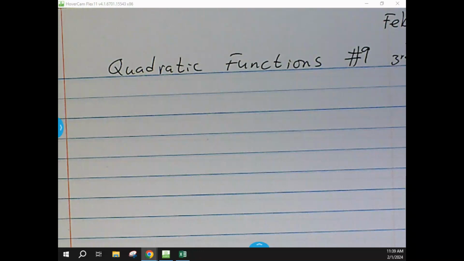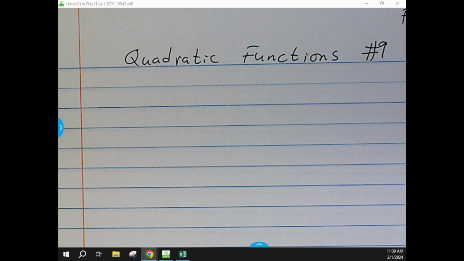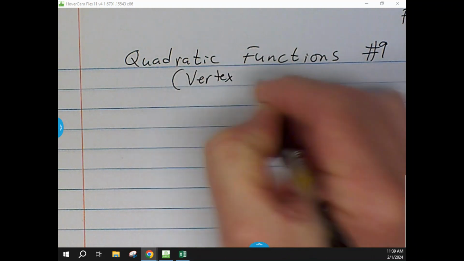Okay, so quadratic functions, quadratic equations. We're going to look at two things. Today we're looking at the easy part of it. Tomorrow we're going to take what we do today, stretch it out, expand it, and do one thing different with it. So we'll get the easy part today. What we're looking at today, we're going to call vertex form.